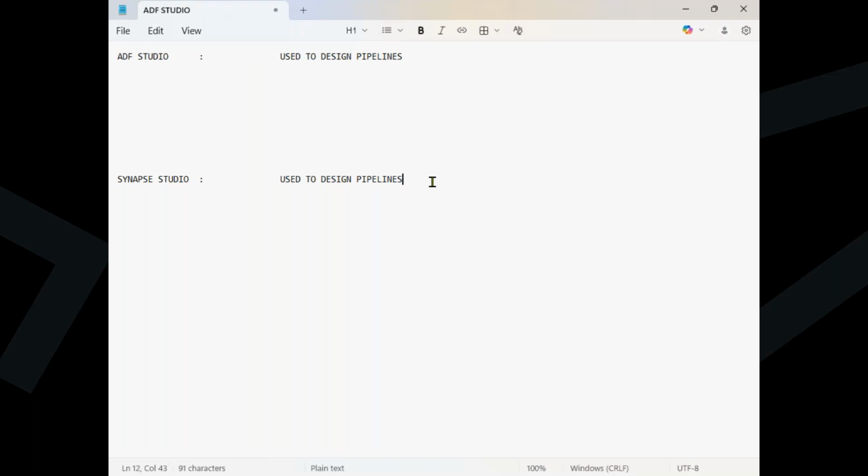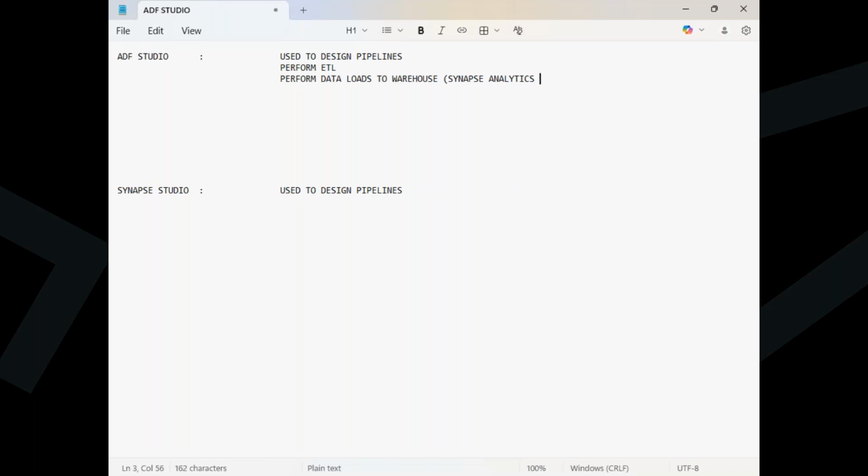Here also we can design pipelines, perform ETL operations, and perform data loads to a warehouse, preferably Synapse Analytics warehouse or SQL pool. Terminology is interchangeable; both are the same, SQL pool or Synapse Analytics.